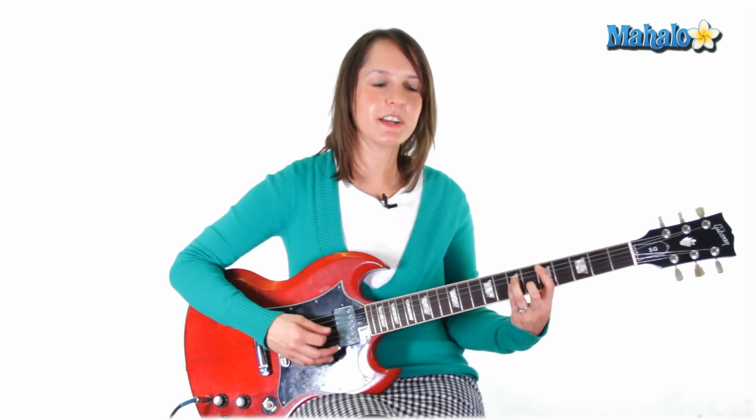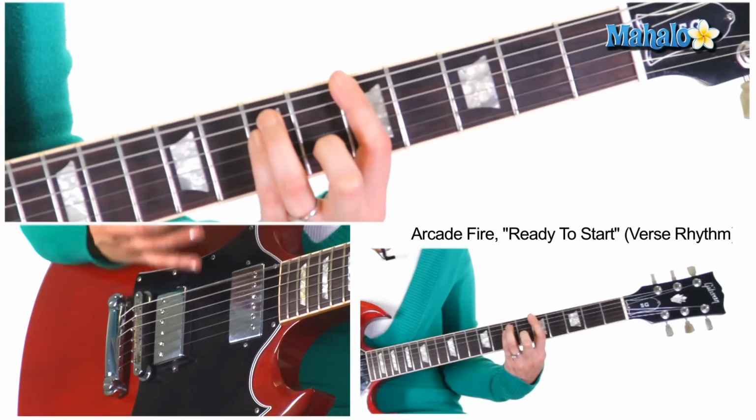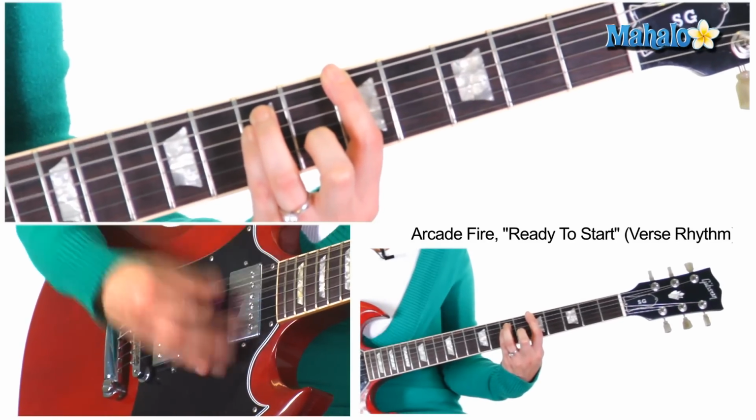For your strumming, it's almost like a little country shuffle. I know it's kind of weird because you don't think of Arcade Fire as a country shuffle type band, but that's kind of how I decided to break it down. It's gonna be down, down, up, down, down, down, up, down, down, down, up, down, down, down.